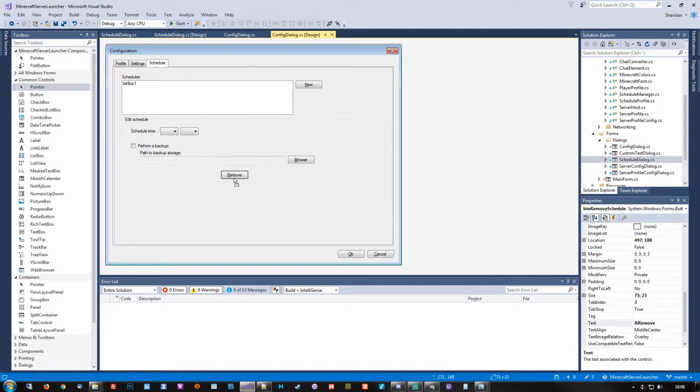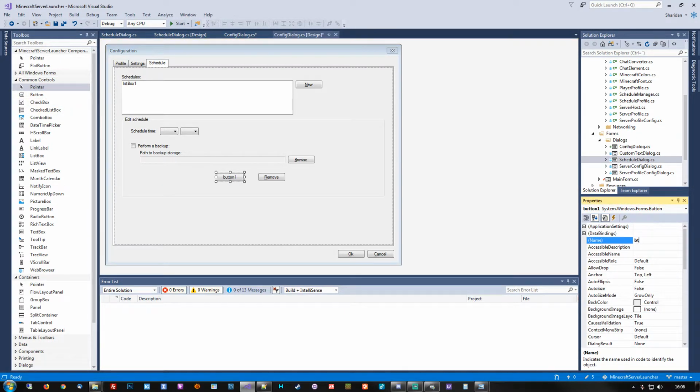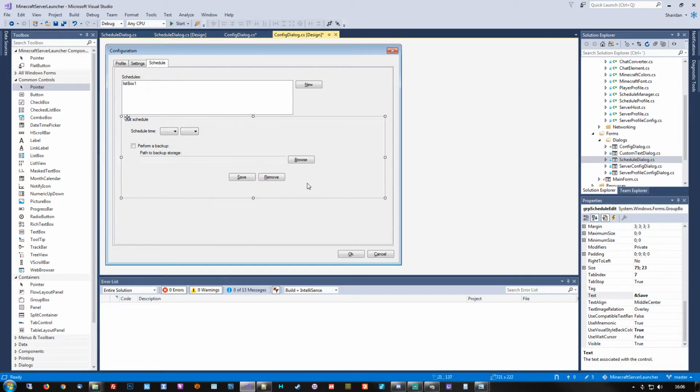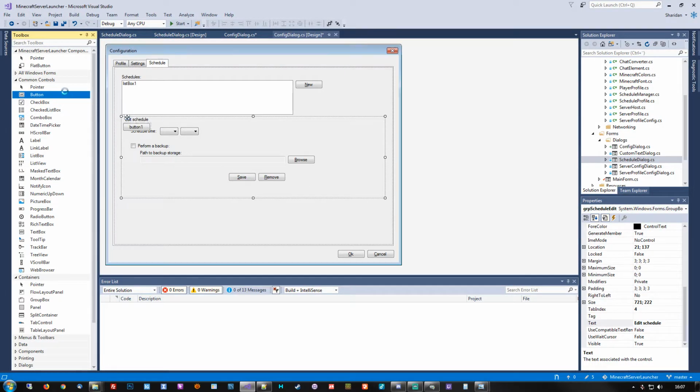Actually, yeah, we'll put them down here like we had before. Let's see. Schedule save. There. A remove button, and then we need another cancel button in here.